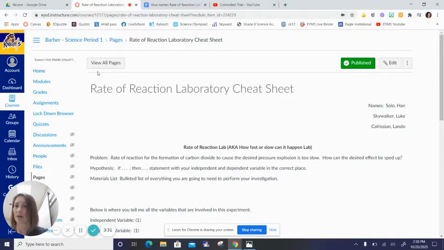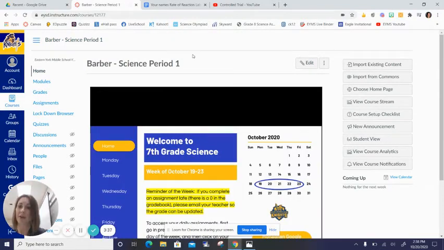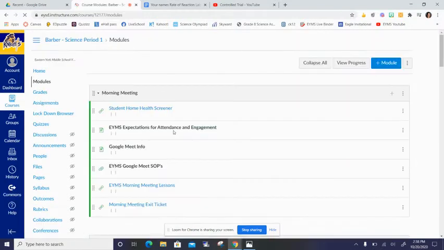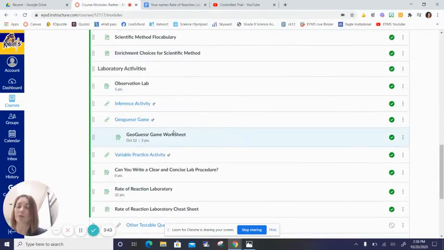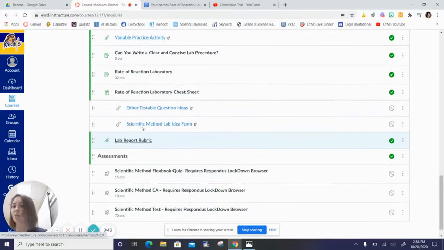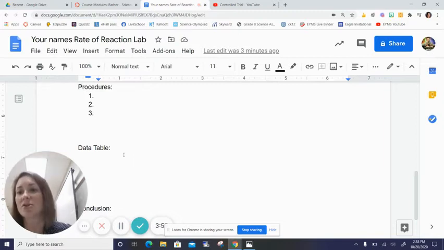Actually, I'm going to go back here. The rubric was on the template when you opened it up for the first time in class, but there's also a rubric that goes through how we are going to grade everything. That's at the very bottom there, lab report rubric. This is a 32-point grade in the end. I'm going to go back to this. And we do want you, after the procedures, to set up a data table.